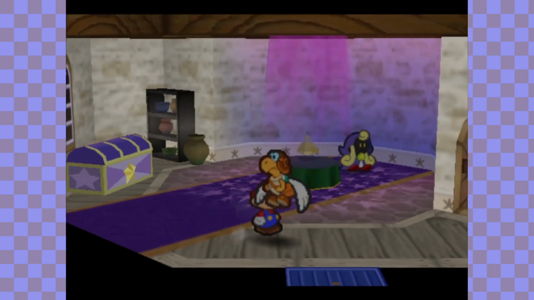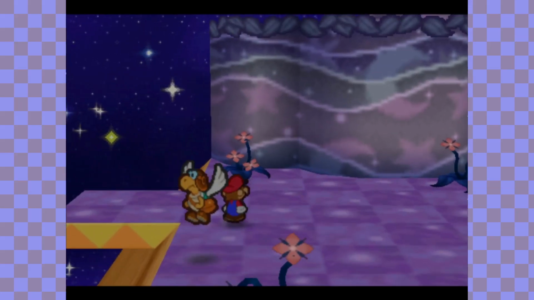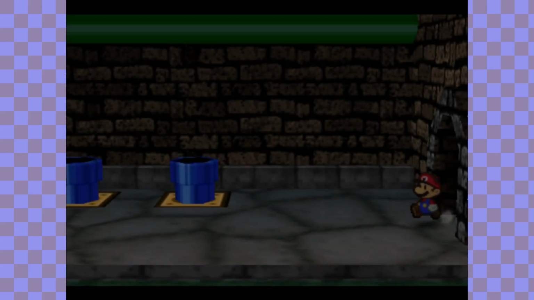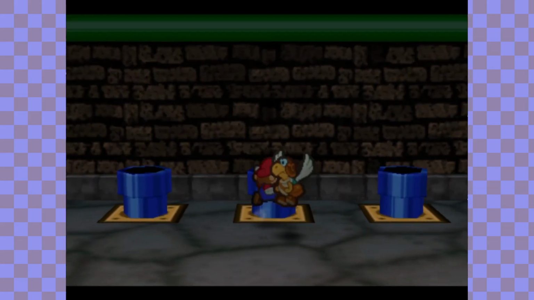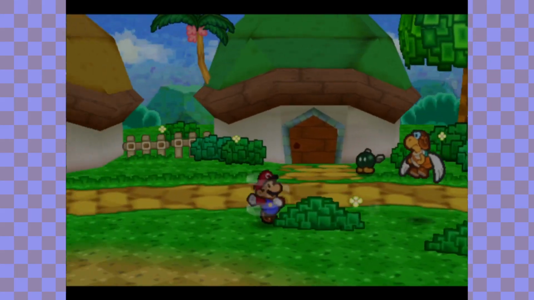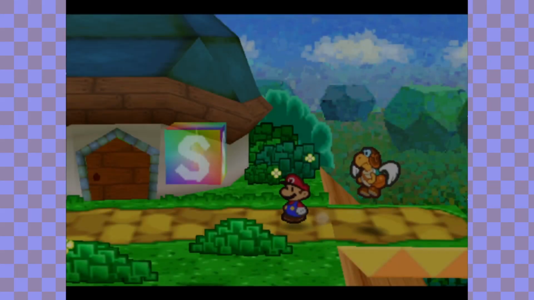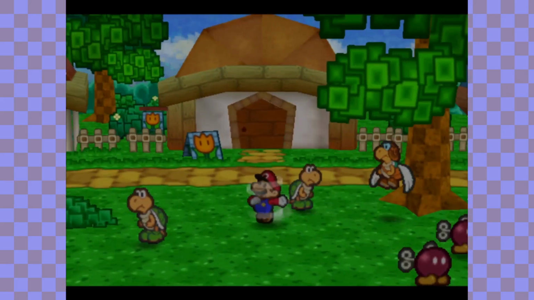Well, looks like I know where we're going, which means we're going to have to go back to Dry Dry Outpost, which means a trip to the sewers. However, before we do that, I might as well take a visit to Koopa Village because the pipe is nearby and Coover should be right around the entrance and we might as well take care of that now. Okay, so Coover, you should be right around this area.